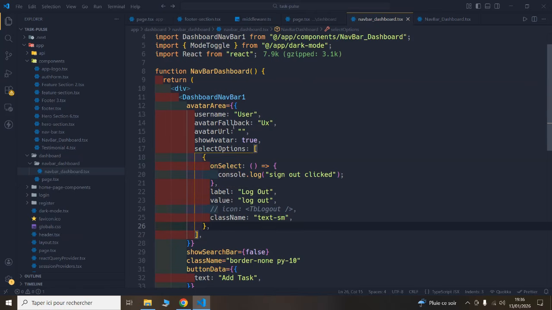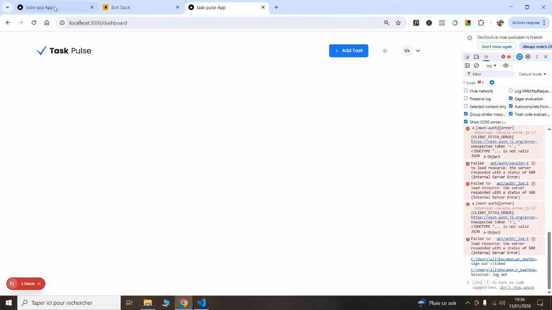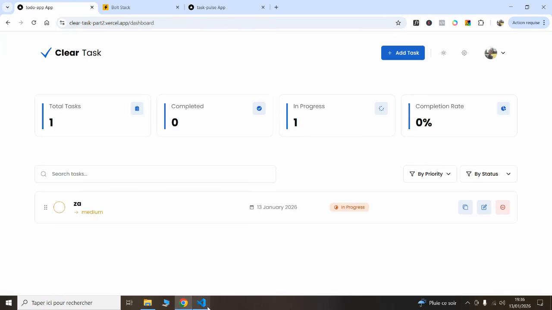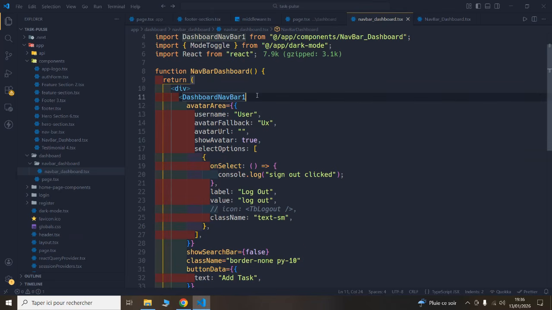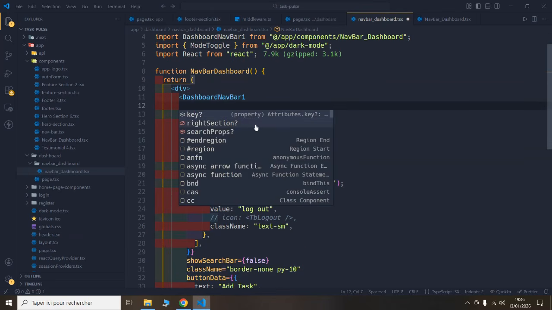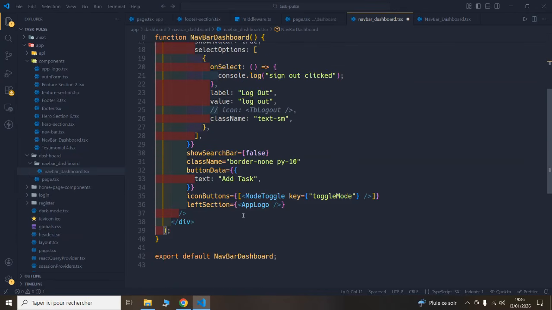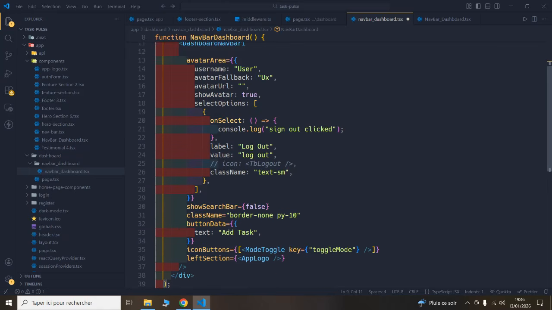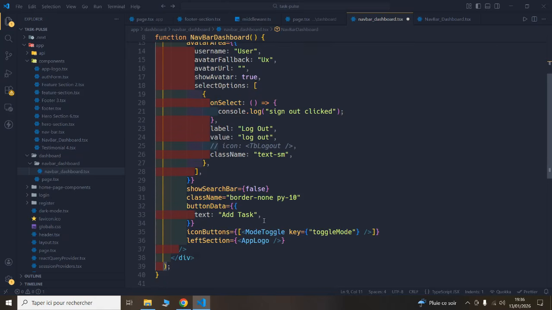So now let's add this drop down. We're going to create a new component that returns a drop down, and we're going to add it inside the icon buttons area.